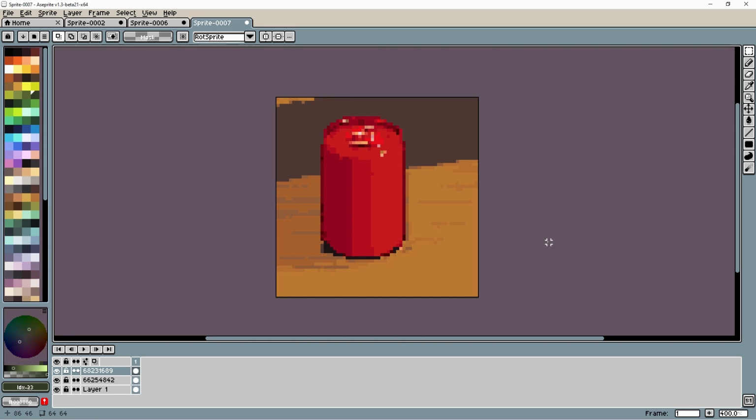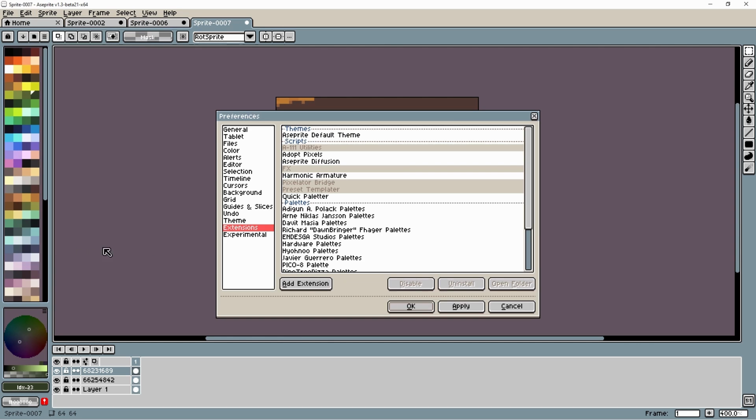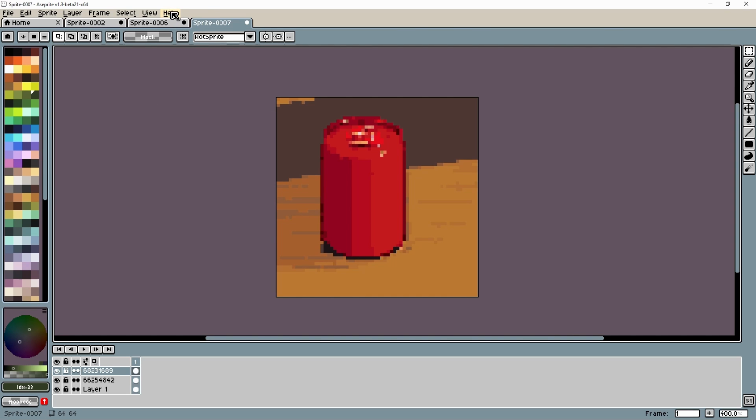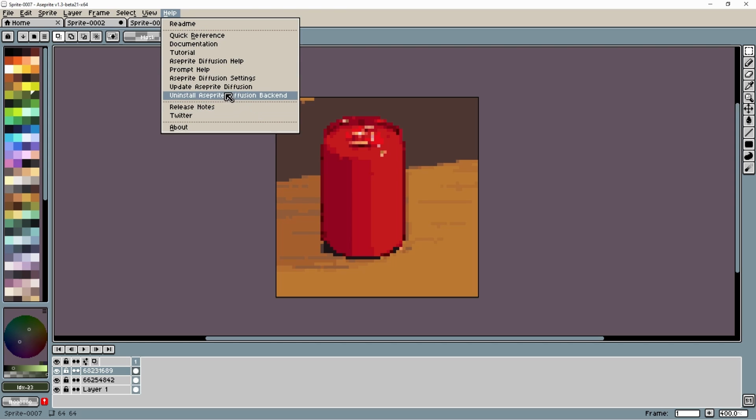So with how to install and use the extension out of the way, I'm going to show you how to uninstall it. It differs slightly from other Sprite plugins, where you can just go to Preferences, Extensions, and then uninstall. In this case, we actually have some back-end systems that we need to remove first.